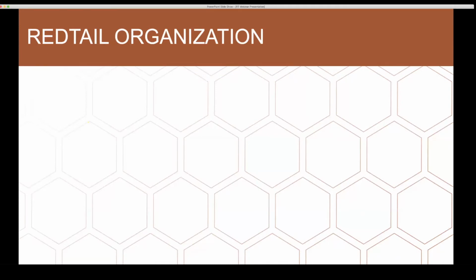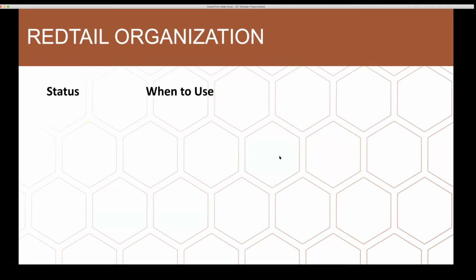The good news is, if your Redtail was like mine, it was a little bit messy and a little bit daunting to think about cleaning up 3,000 contacts in the database. So I would break it out into bite-sized chunks. The first bite-sized chunk that I would suggest is your most important contacts, being your active clients. So to do this, we're going to start with assigning statuses.